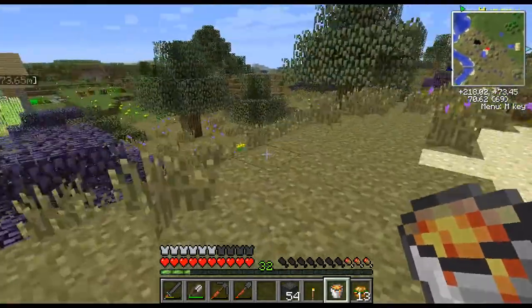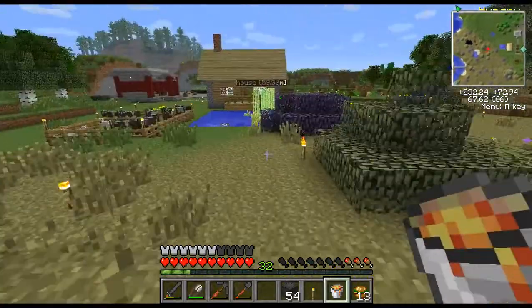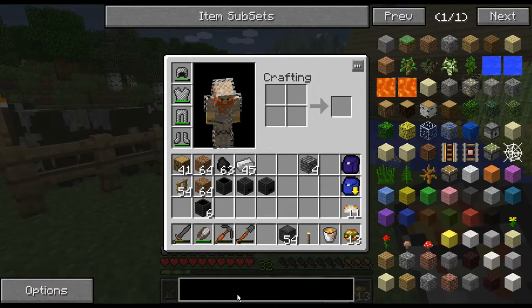So there's only a couple ways to get it other than from spiders. One being growing cotton, which we may want to add to our farm. And what was the other way?